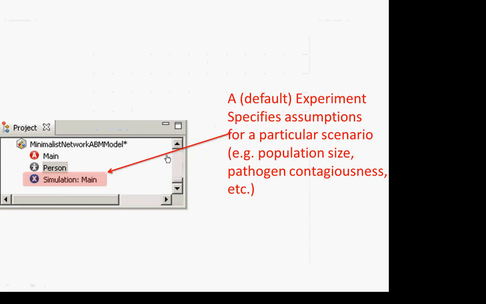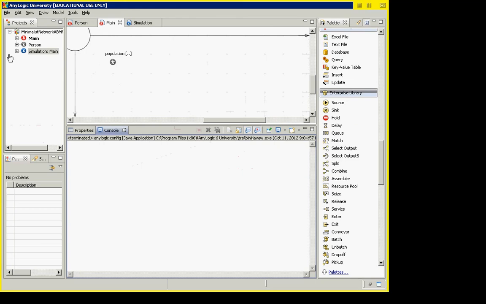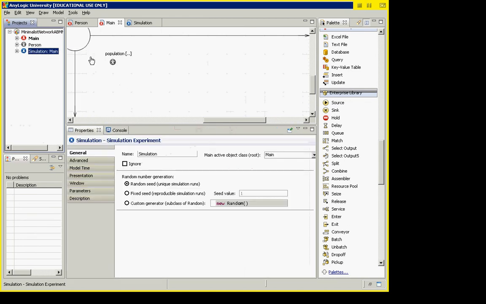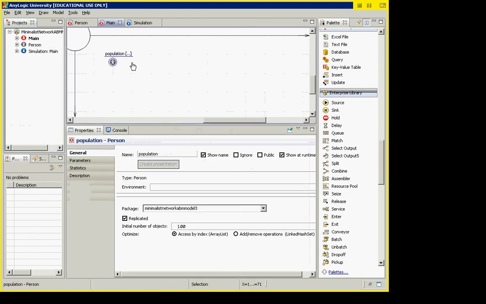So what we've just seen is how to run a model, essentially. We saw that last time a little bit, but you can right-click on it and do run. And now we've created a population. But to make this population interesting, we have to distinguish these population members in some ways. Maybe they're distinguished by who they're connected to. Maybe they're distinguished by their properties. Maybe they're distinguished by their location. We're going to start by associating these individuals with a different location.